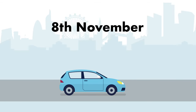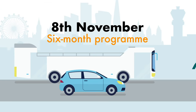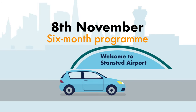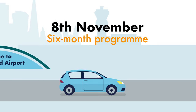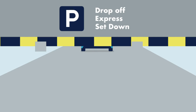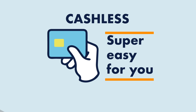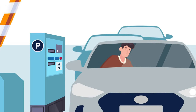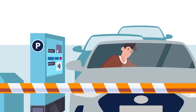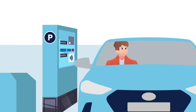We are excited to announce that starting the 8th of November, we will start a six-month program to upgrade our car parks technology, including a transition to a completely cashless system for Express set down. With our new cashless Express set down system, we're making things super easy for you — no more dealing with physical cash or searching for change at the barrier. You can simply use your credit or debit card or even your mobile phone to pay.